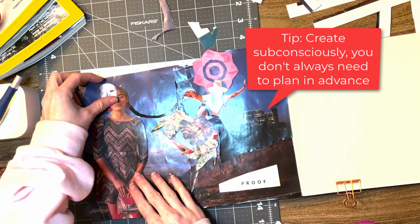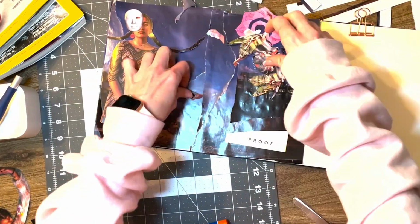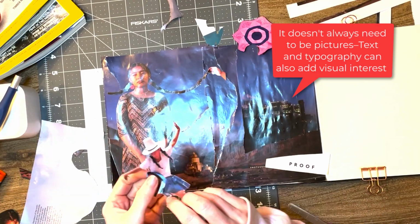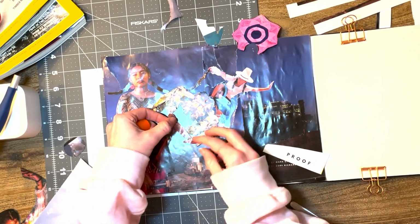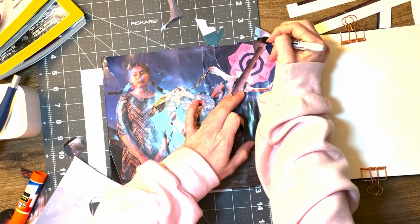Now I'm also layering some text on top. A lot of times in our magazines and newspapers, we're limited. Sometimes we don't have all these big, beautiful, full color images, but text can be a really great tool to use in your designs. And I'm going to be showing you how to use it in your designs pretty soon. But here I am going through and gluing on my pieces.